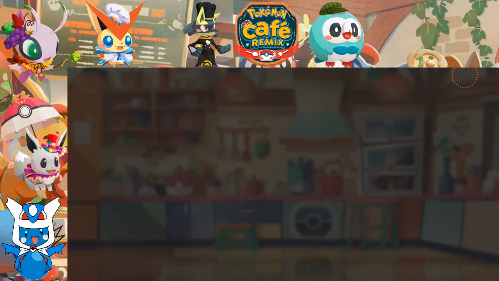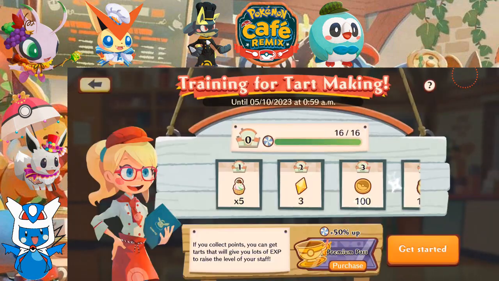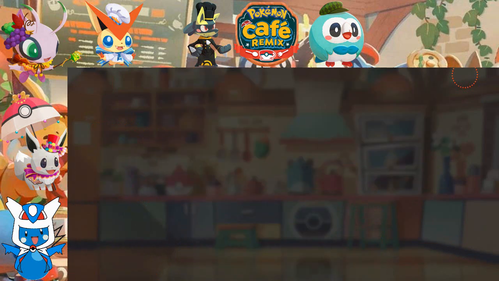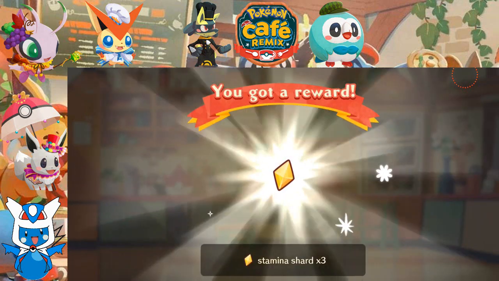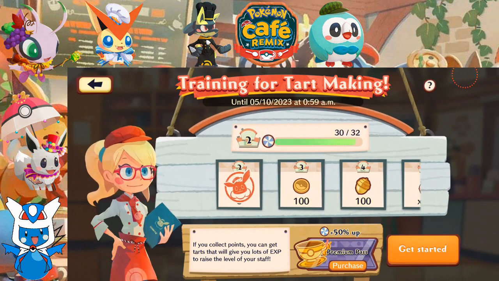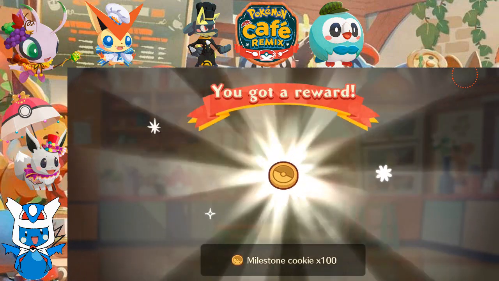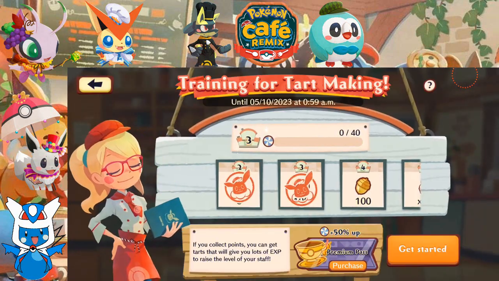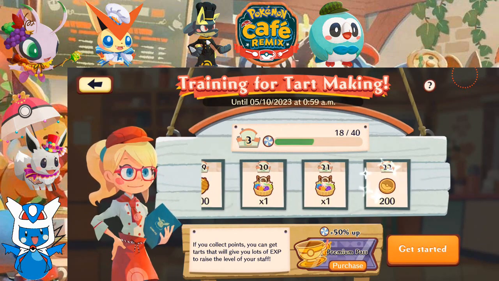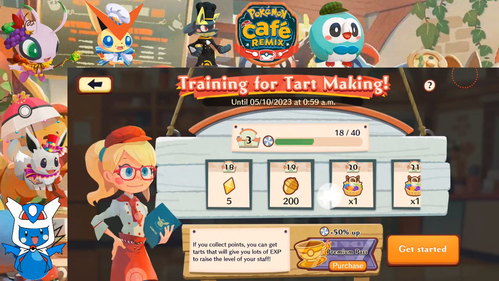We are going to get some points here, so we are getting some medium rare tarts, that's something. Plus, we are getting more stamina, because of course we're getting stamina. We're getting some milestone cookies, so, you know, that's something. And we're making progress toward getting some golden acorns. So, ultimately, I guess it builds up to getting a bunch of tarts, which I guess can help you level up.